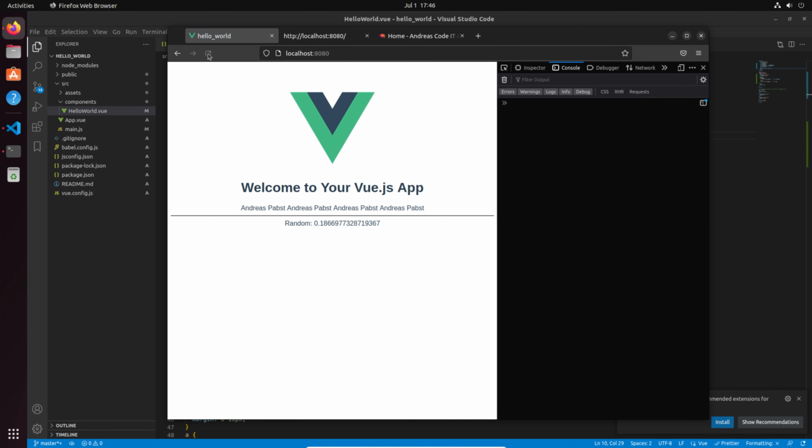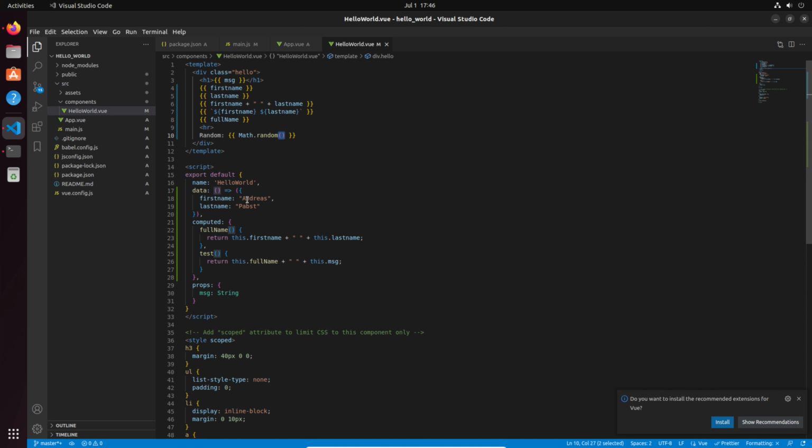every time I hit refresh, the value has changed. But we do not call methods in the front end. That was the thing I just said to you as we talked about the computed properties. We never call methods in the front end.